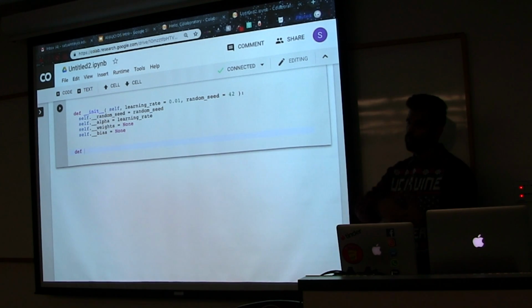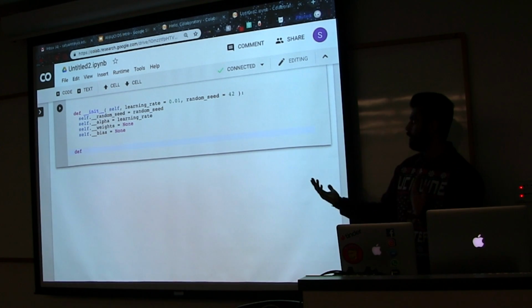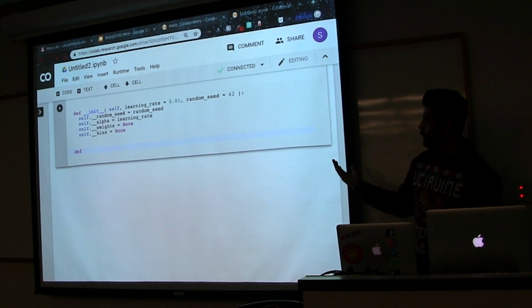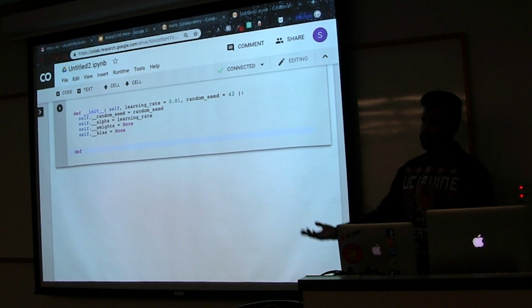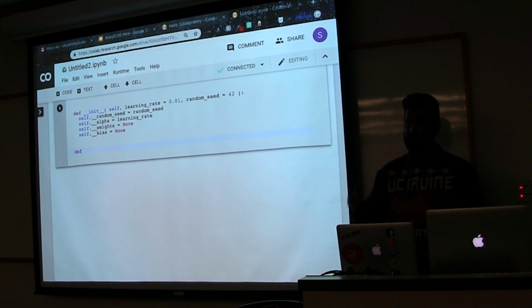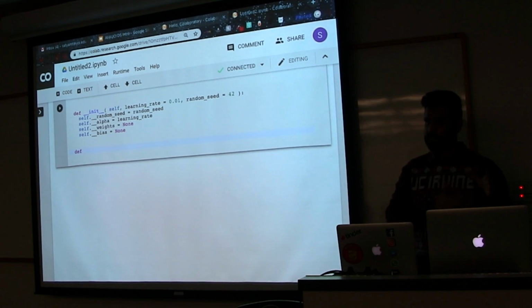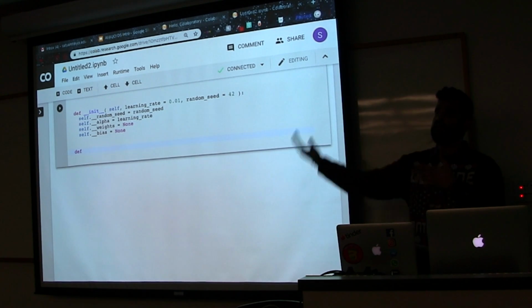This is where you give the model the data it wants to learn from. That's the only reason I'm modeling it like that. I'm sure you could probably write this class in a different way and make it do the same thing. So now we're going to write the fit method, which is going to take the data, the attributes and the label, and it's going to run the algorithm to learn on it.